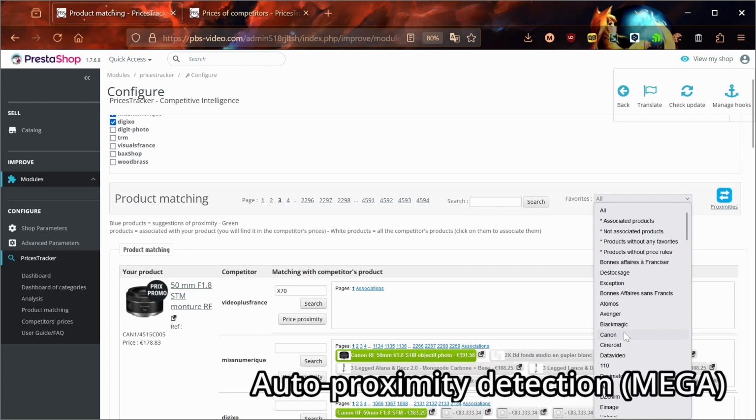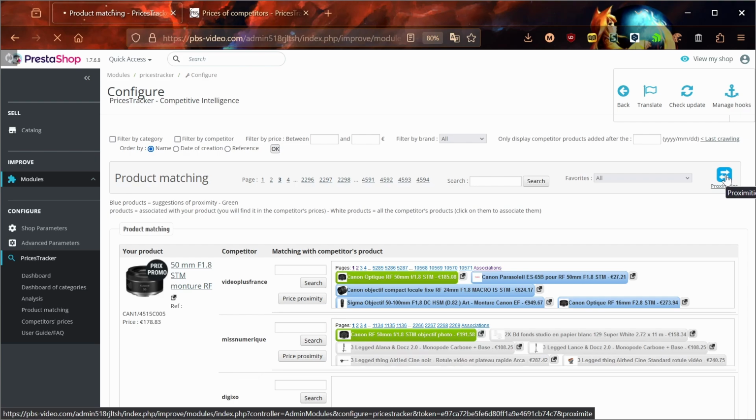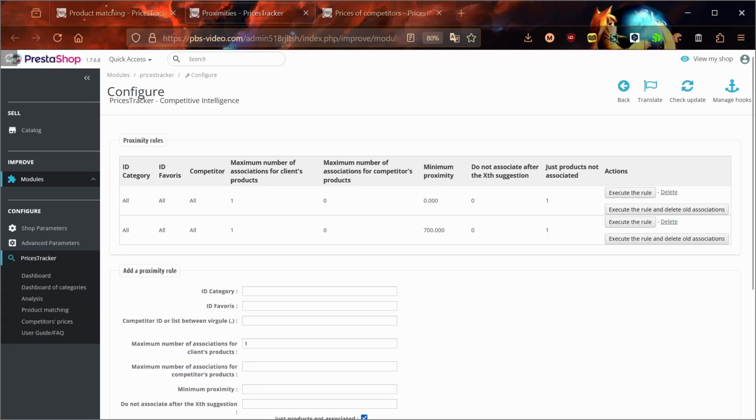Available only in the Mega Pack, proximities allow us to automatically match products. When PricesTracker finds similar products, it calculates a proximity score based on the textual similarities.